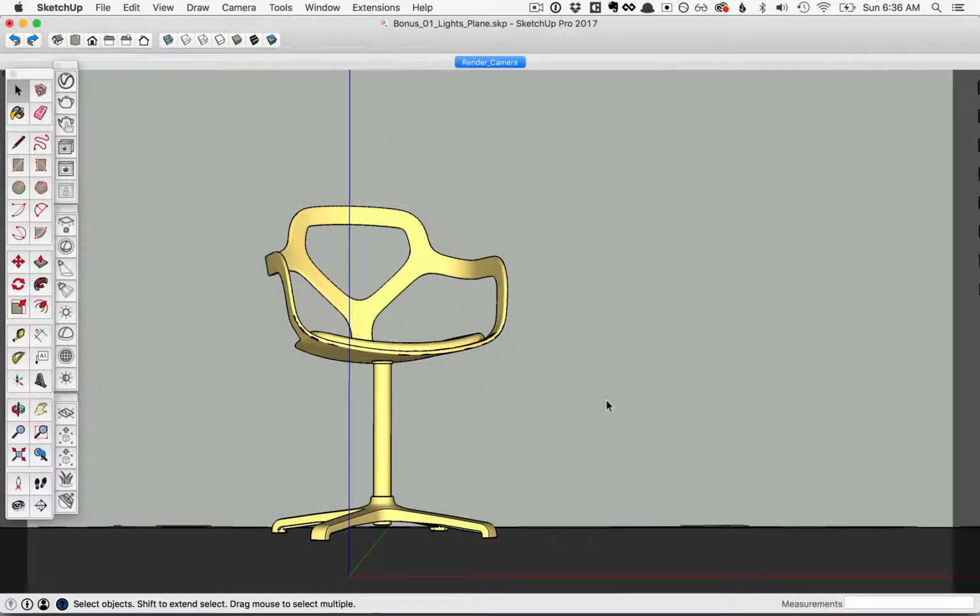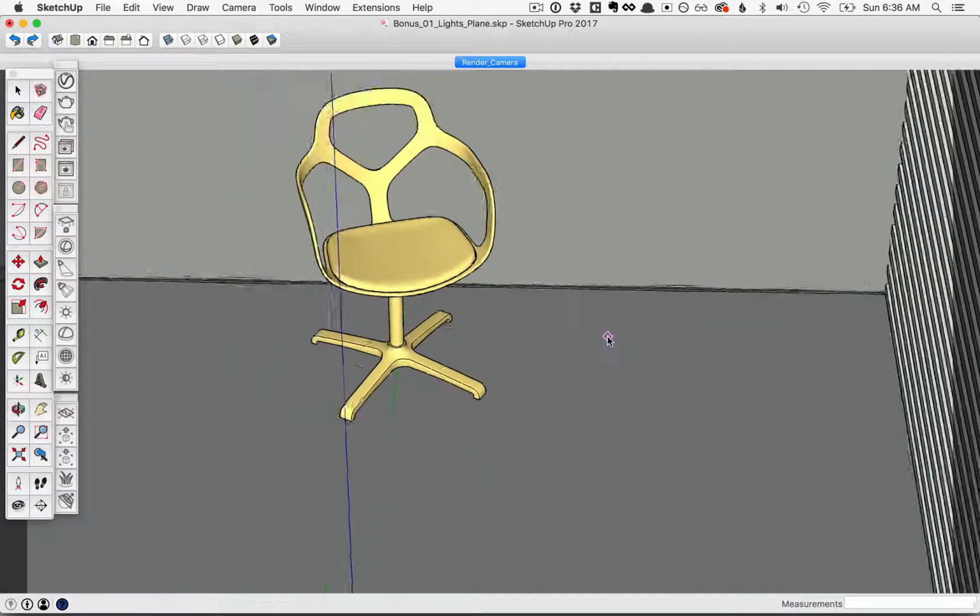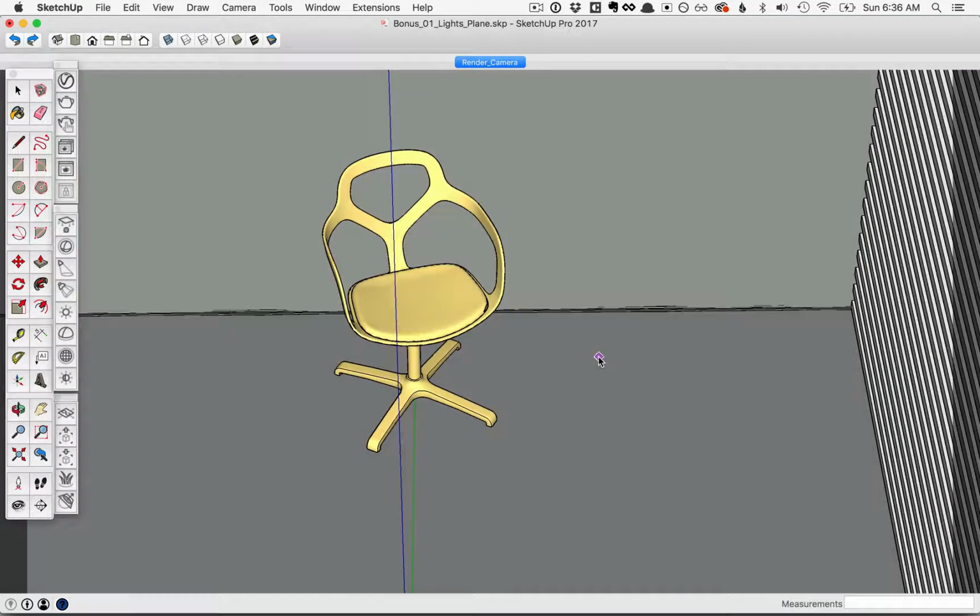In this lesson, we'll cover V-Ray's plane light. Over in your toolbars, click on the plane light icon, then orbit to a view where you can see down next to the chair. Click to draw a plane light on the floor, and notice in my case here that the white side of this rectangle is facing up. That white side will be the side that emits light by default in V-Ray.